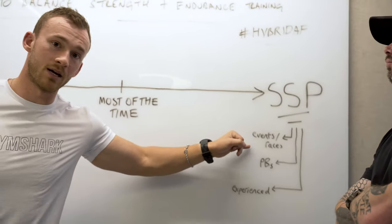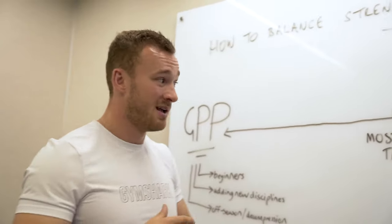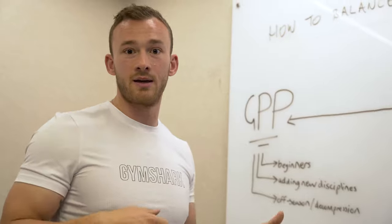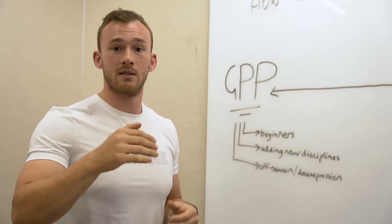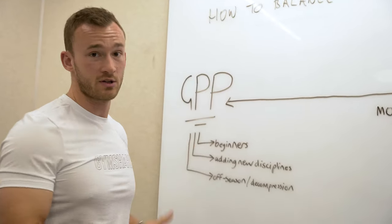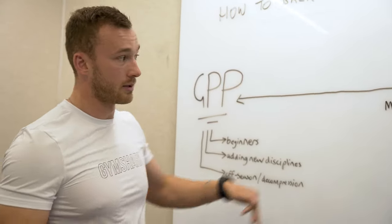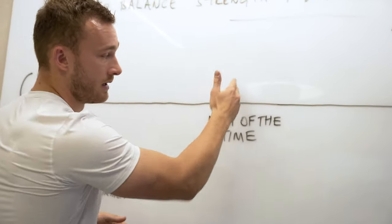The harsh reality is you can't go from being a complete beginner to being really strong and doing triathlons at the same time — you don't have the base. We're not going to sell you some mad methodology; we're going to tell you to do the basics well over time, increase your base, and know that maintenance is very important. For the powerlifter, we'd strip them back to simple movements, reduce assistance volume, and slowly bring up their aerobic base.